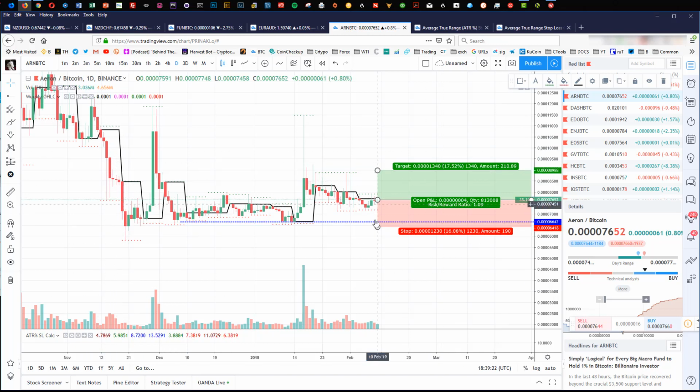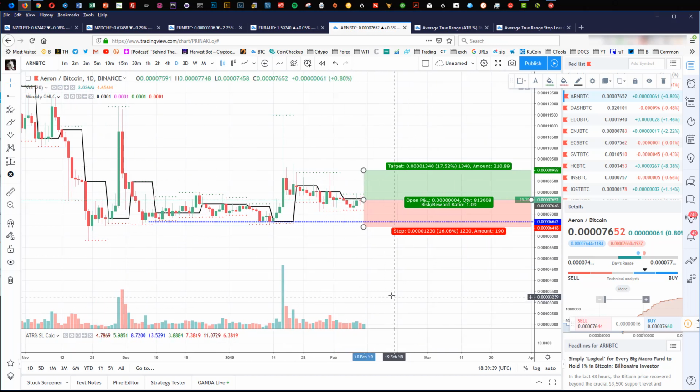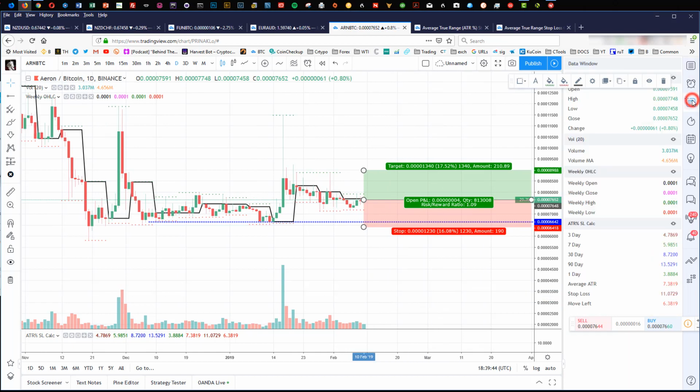Now, there are times where it'll find support and then bounce back, but a stop loss is really capital protection. Setting a stop loss based on the range of the market is really about protecting your capital. So, I guess I don't have much else to add on this indicator.